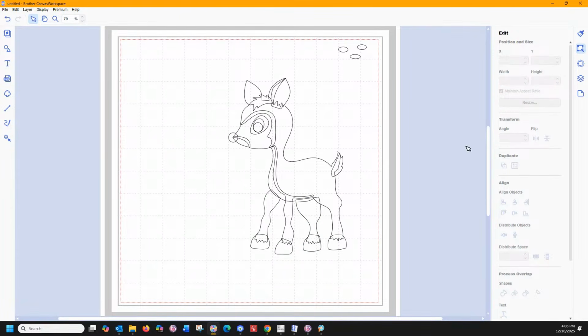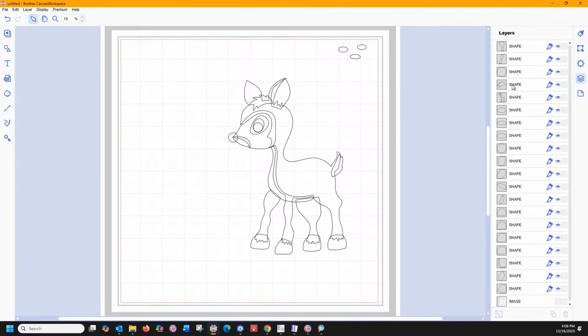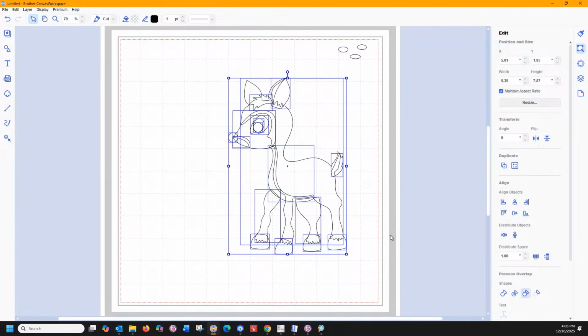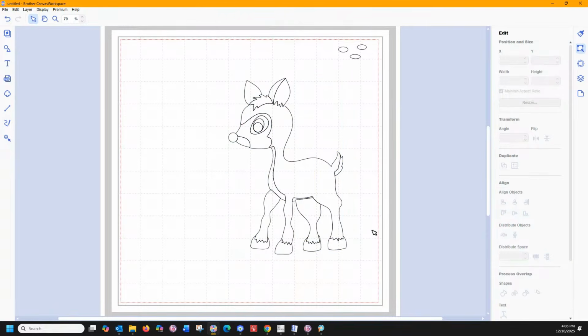I don't think so, but let's go into our layers menu because what has to be on the very top? These 2. All right, so those are in the order. Let's see if we're good now. Let's come in and now let's remove the overlap. Not quite, because I need this to be, all right, so one more.